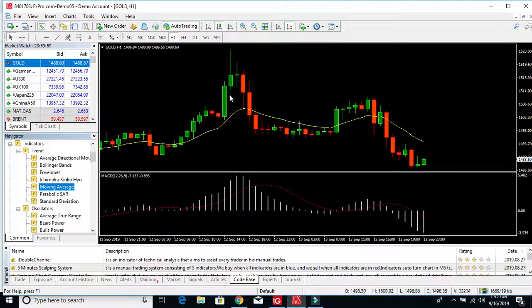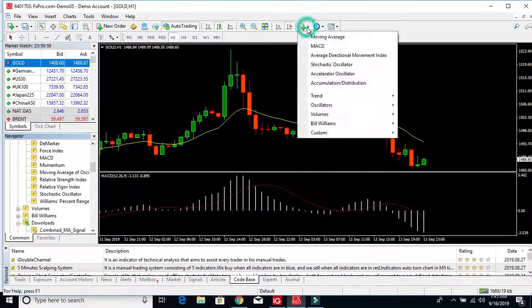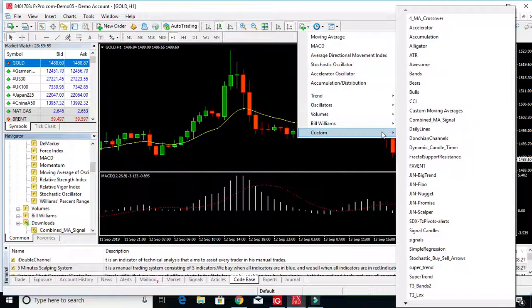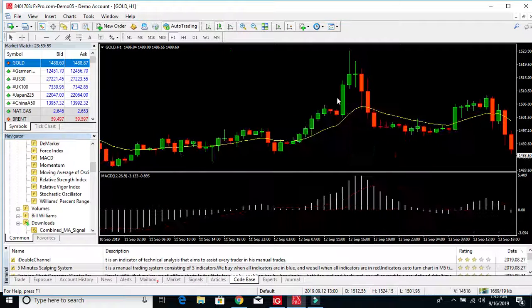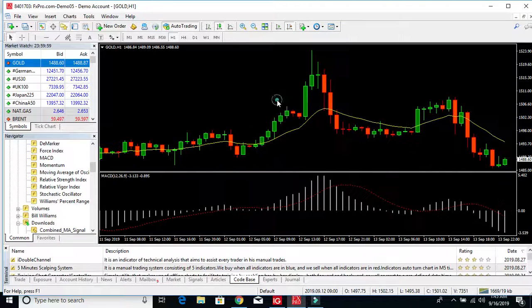Another shortcut is that if you don't want to go through this process, basically sometimes you have to drag it down and find the indicators. You just see this plus button in front of you. You just press it here, and then you can directly go to any kind of indicator you want to. In the custom tab, normally the indicators are placed which are downloaded by yourself, which are not part of the MT4 platform generically, but you download them. So all of them are placed here. So this is the list. You can go directly to this and you can deploy any indicator of your choice.